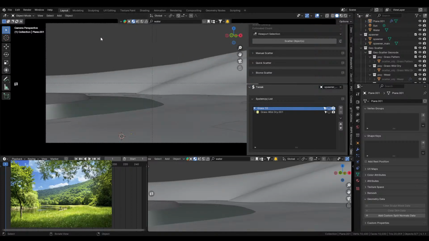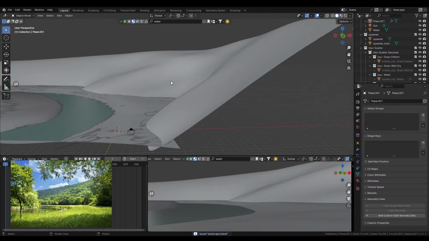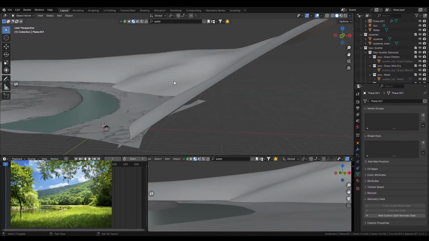It's actually quite simple. I think the hardest part in creating a landscape like I have in the bottom left is not the technical aspects, because making a plane is not hard, and having GeoScatter and adding a bit of grass is quite easy. It's really more about studying the environment and recreating the realistic aspects of it, like the ratios of the sizes.